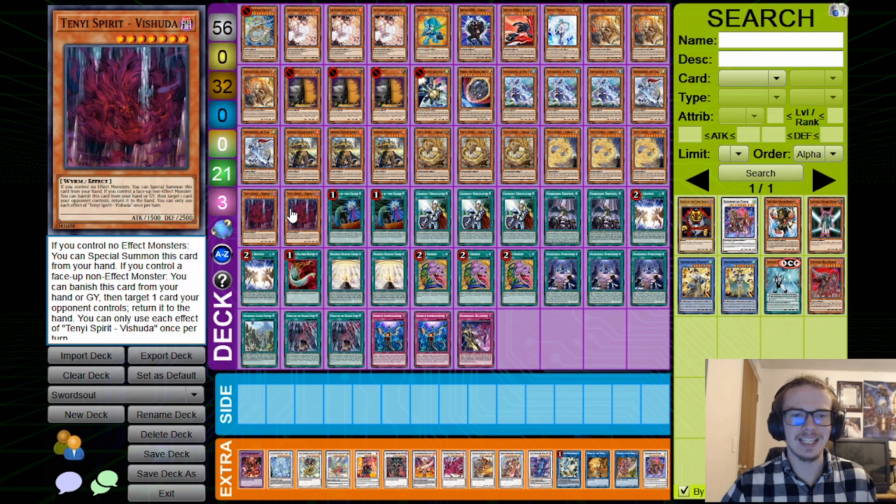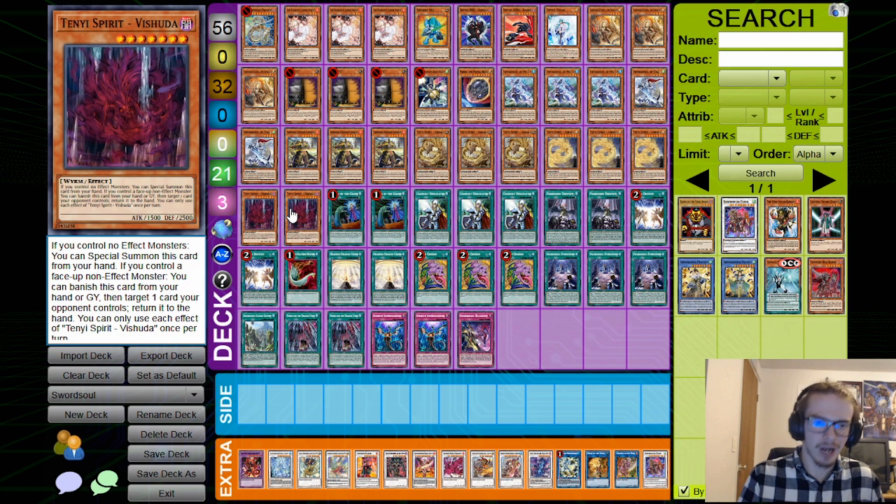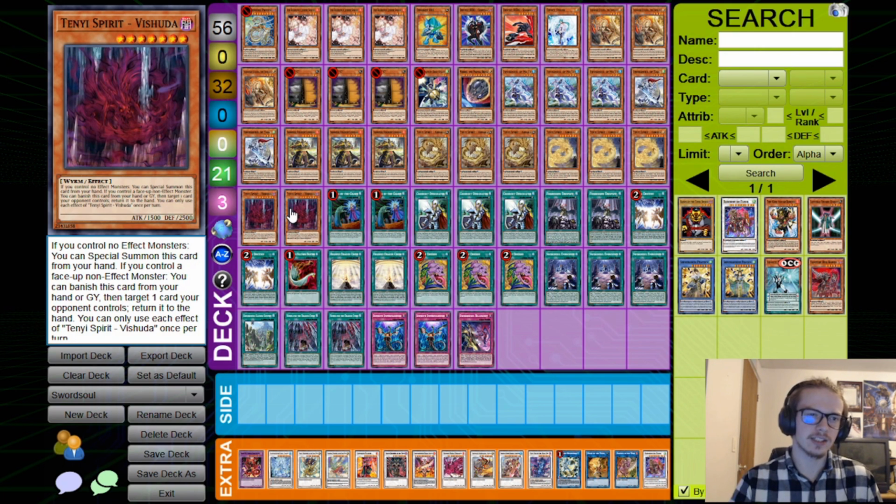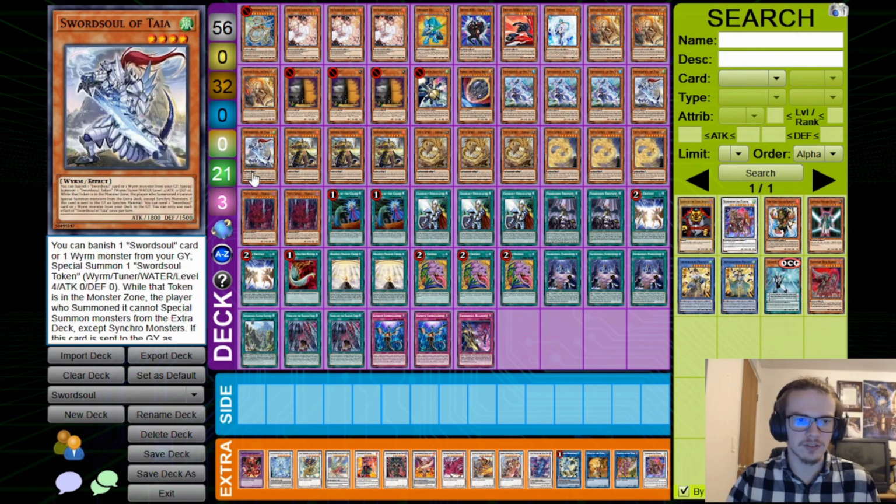This card is incredible going second, and it's still pretty good going first, but it does require you to basically use it on the third turn, and to have a token on the third turn, which isn't... It's not like the most difficult, but it's also not like the easiest, so yeah. Vishada, though, going second is absolutely crazy. And yeah, that's basically it for the monsters that you want to run.